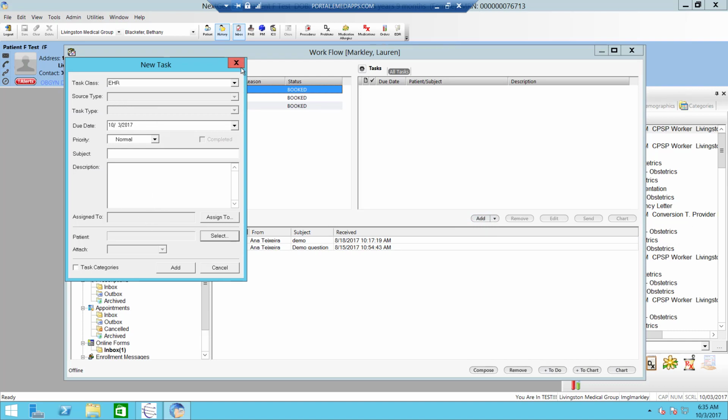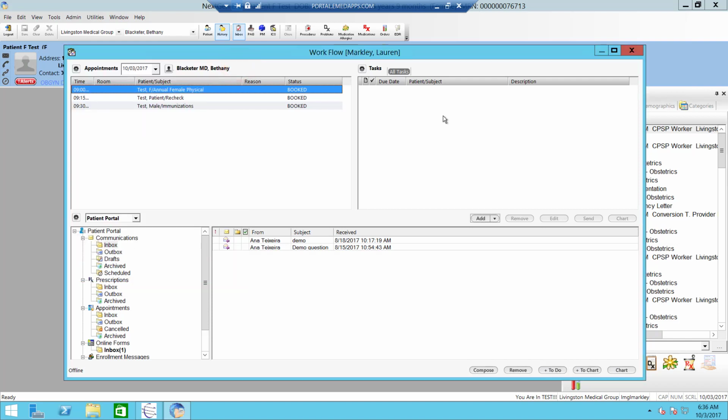As I mentioned earlier, whenever someone is doing a telephone call, that's an example of when they may task you. If you're ordering an immunization on a patient and you want a nurse or medical assistant to administer that immunization, while you're ordering it, there will be a prompt so that you can task somebody. You, as I said, will not really have to come in here to create your tasks. And as we're working through the system, I'll show you examples of what it looks like to task your users.